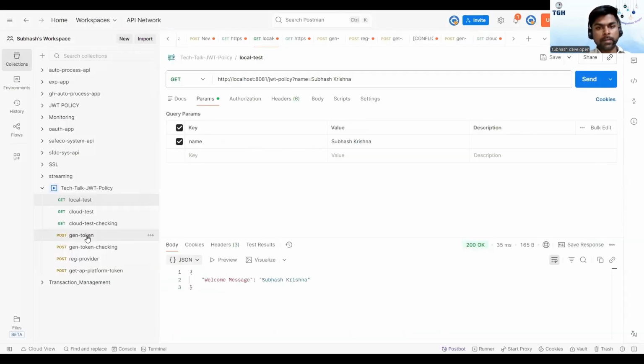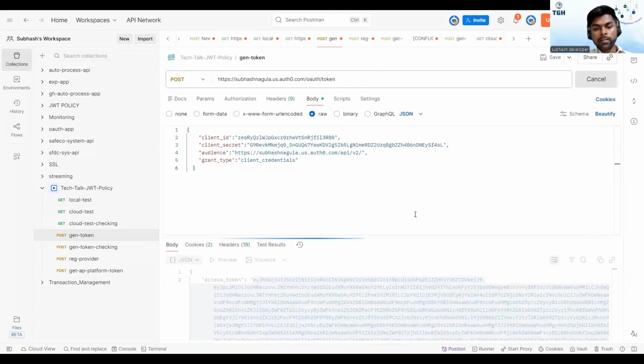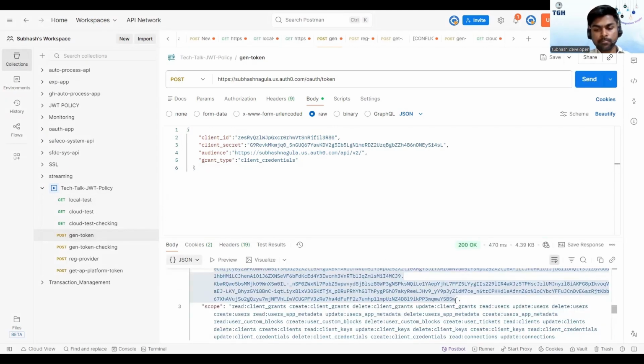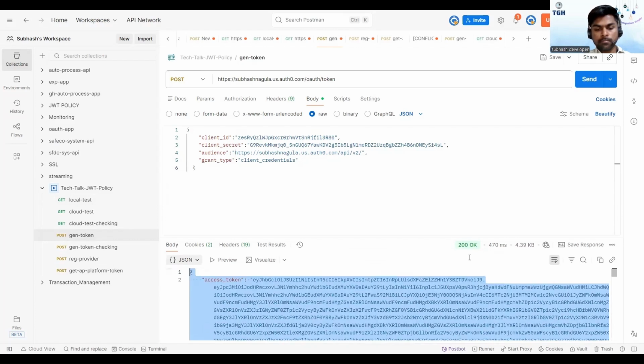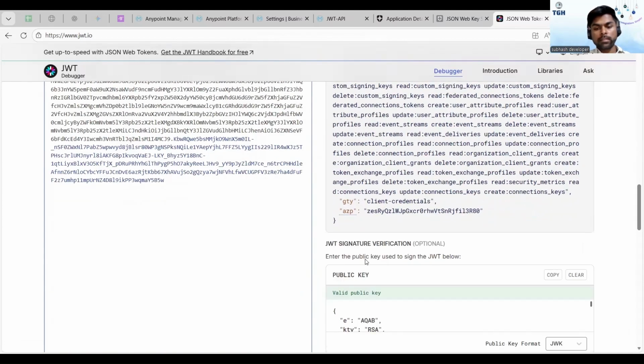Here I'm going to generate a token. I'm going to provide this body which I have copied, and this is the URL which I have already copied. Now I'm going to copy this token and show how it looks. Here I've pasted that token. As I mentioned before, the token consists of header, payload, and signature.